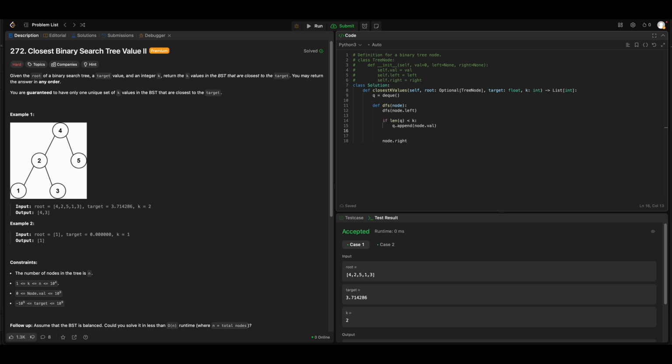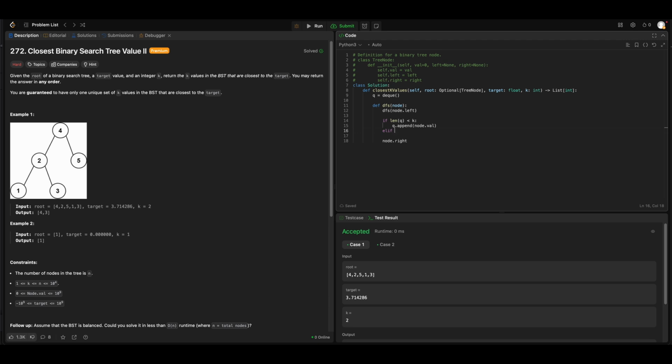If that's not the case, it could happen that the queue is already having k number of items in it, and we want to push the new value into the queue only if it's closer to the target than the value we had at the front of the queue. So how do we compare that? That can be compared using the absolute difference between our topmost value in the queue and the target, and the current value and the target.